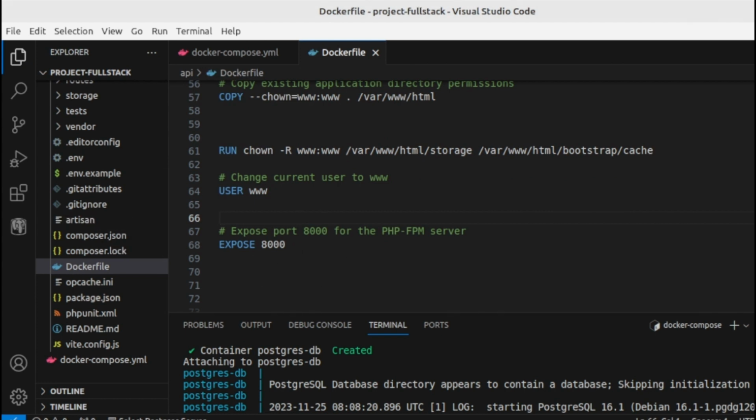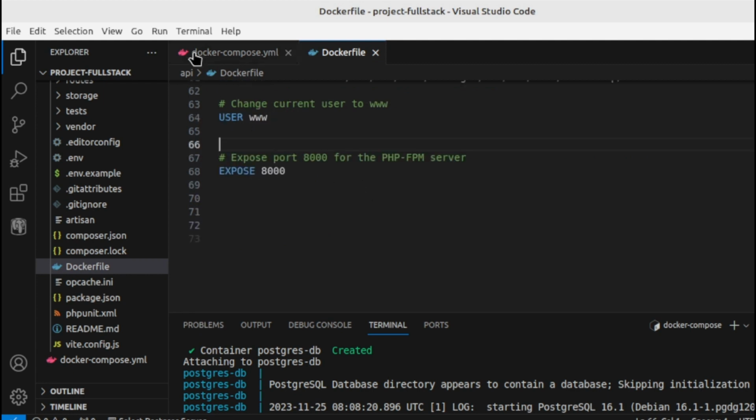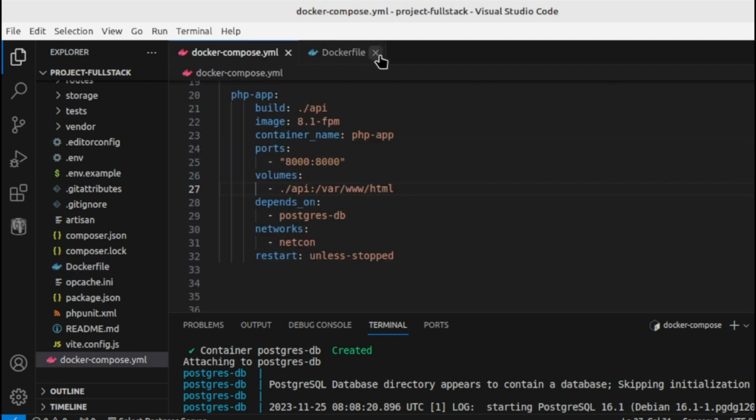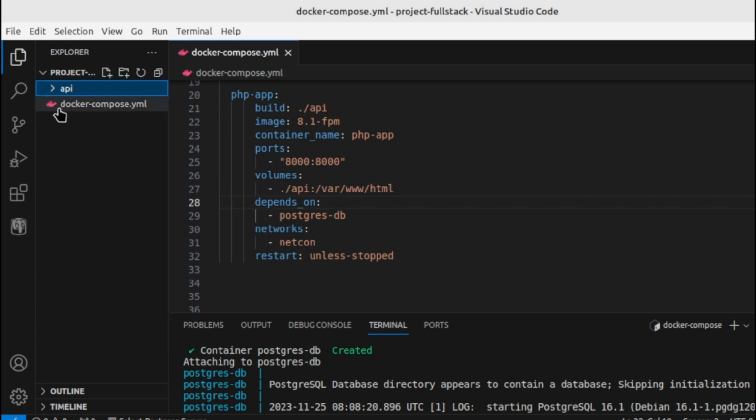Now that we're done with our Dockerfile, let's head back now to our Docker Compose. Okay, there are settings that we need to configure, but first we need to create a folder within the root section, and we're going to name this folder PHP.